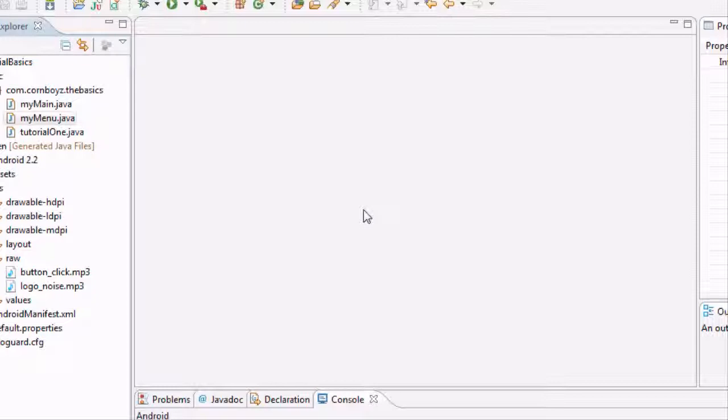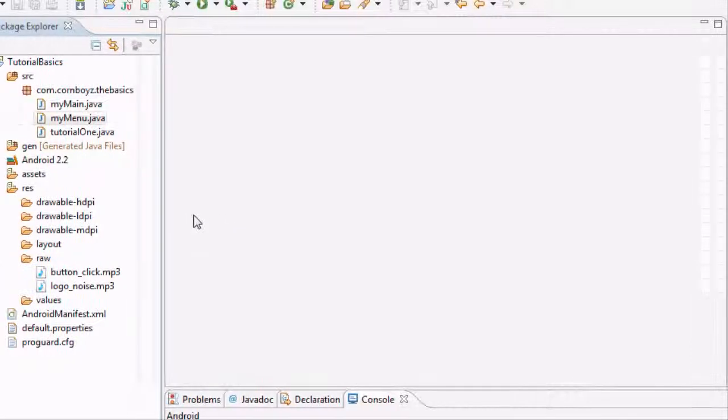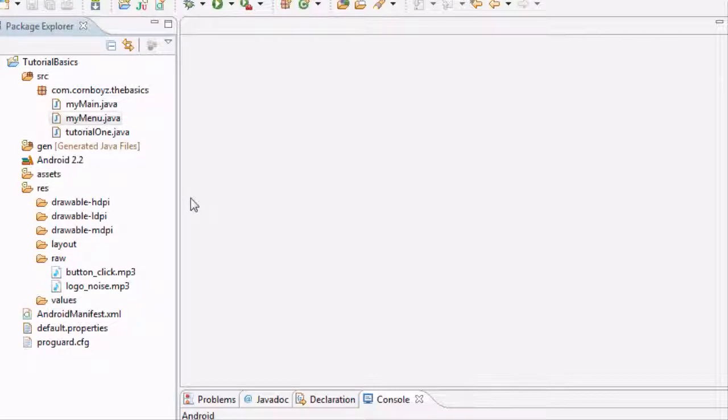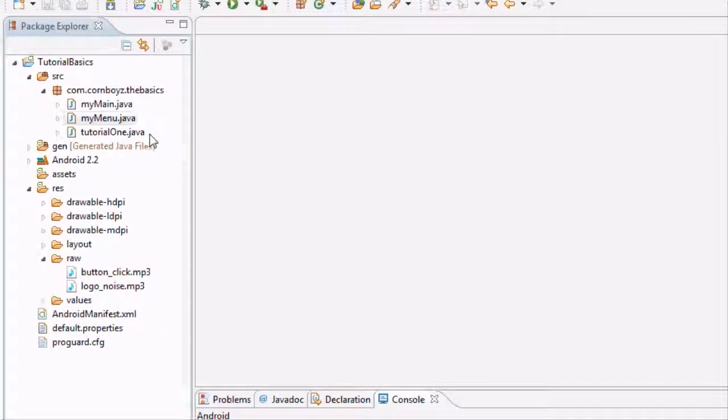I've gotten quite a few requests of stuff that you guys want to learn, but we're still going to go on kind of a slow pace. I'll get to that stuff later, but someone mentioned that they want to be able to make a sound when we click the button, so we have a button sound every time we click it. And I thought that was a good idea, because then we can review the last few tutorials that we've done, and you'll understand the stuff a little bit better, or how to set that up if you're still confused.